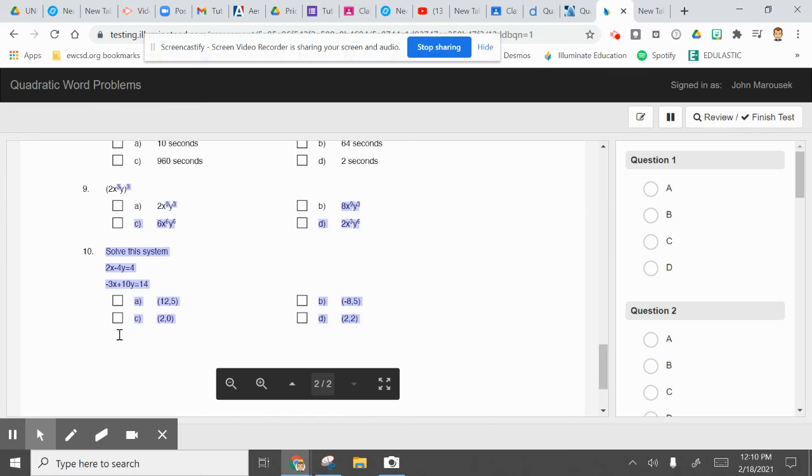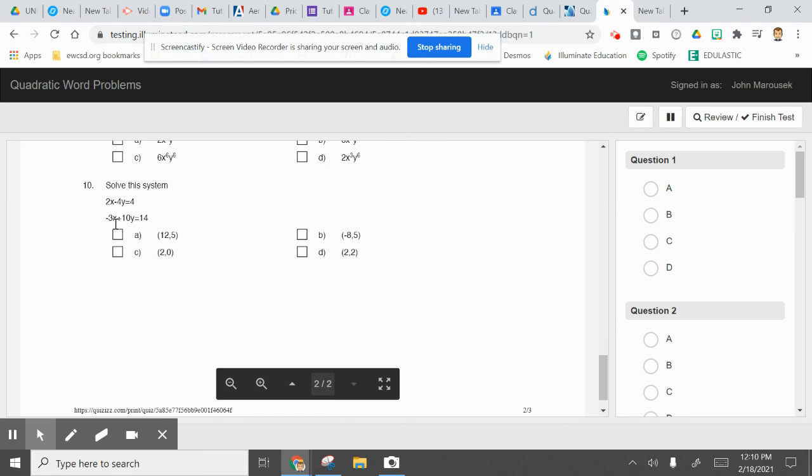And the system down here, I don't know if you remember your system skills. Remember, this is old stuff, but this is a tough one. For this system, I would go ahead and multiply the top equation by 3 and manipulate it that way. Multiply everything on the top by 3. Multiply everything on the bottom by 2. And this will become 6x. This will become -6x. Then you can actually solve the system properly and give me an answer.